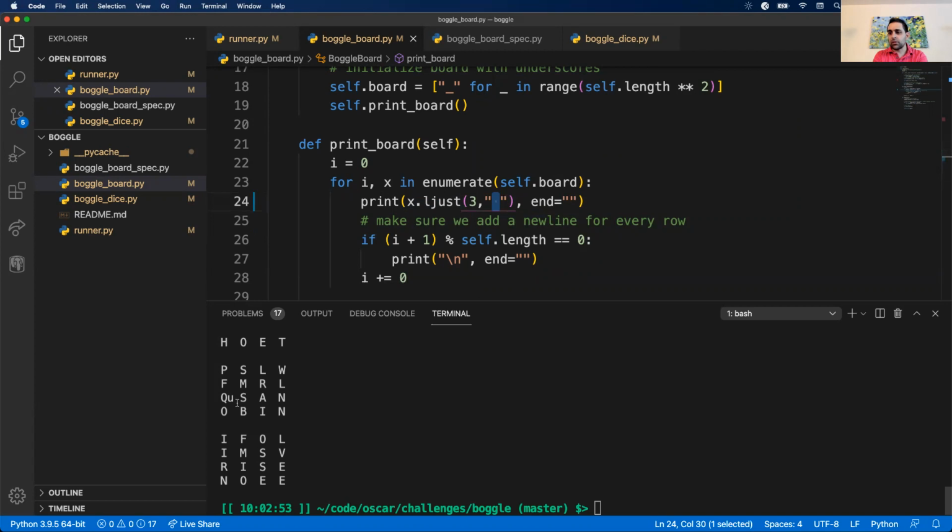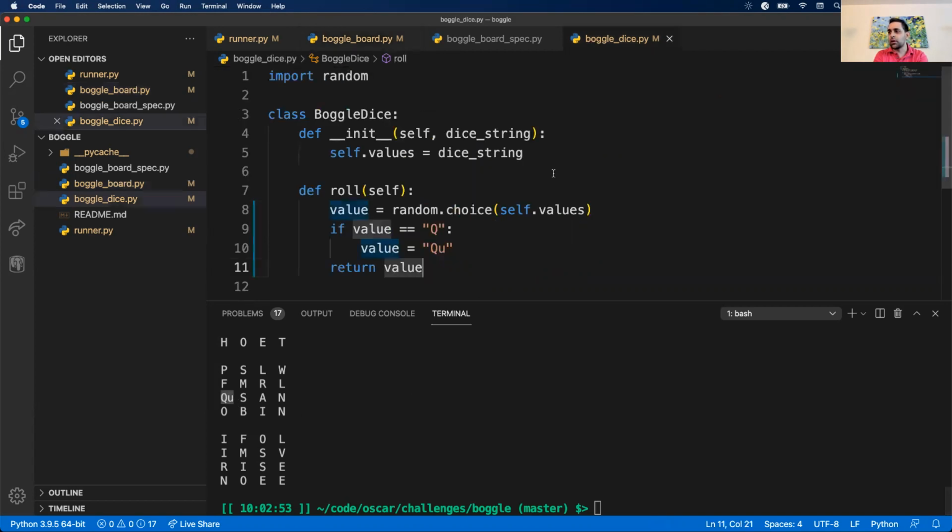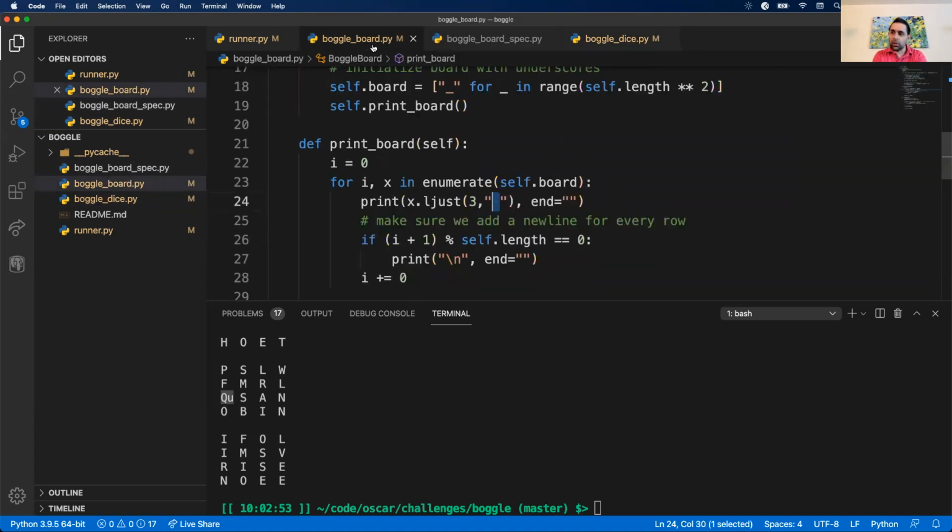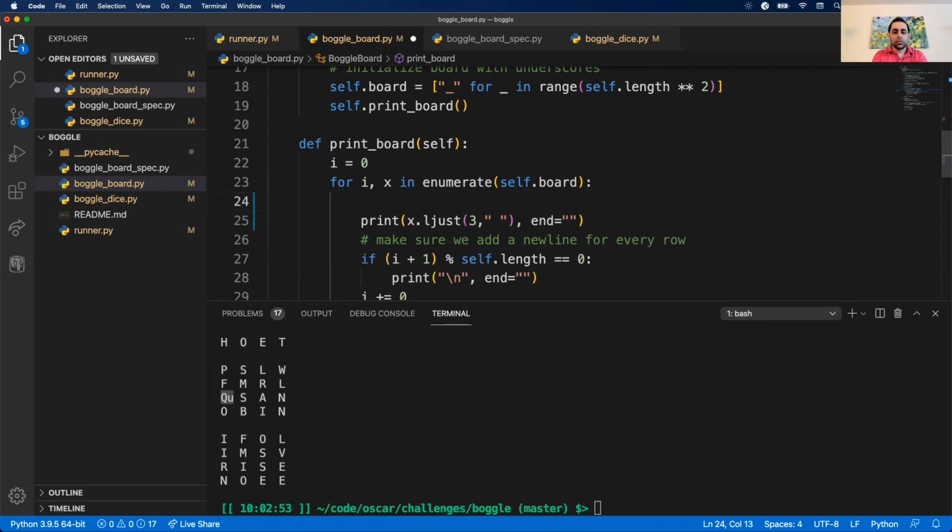Okay, cool. So we handled the QU case without too much effort. Two changes we had to make. Again, we special case our dice roll so that the die takes care of the Q rather than the Boggle board having to worry about it. And for our display purposes, the Boggle board, I guess, needs extra functionality, knowing that you might get returned something that's not just one character. So pad string based on character 1.